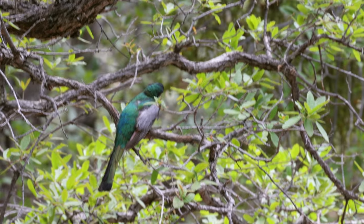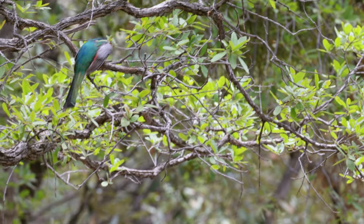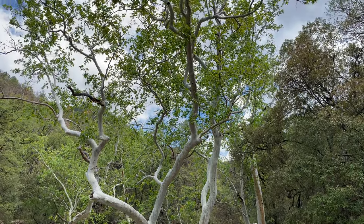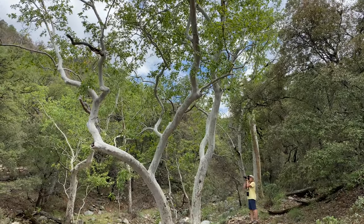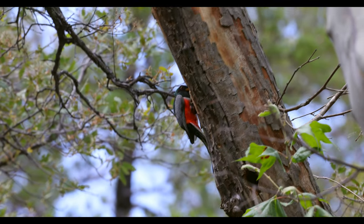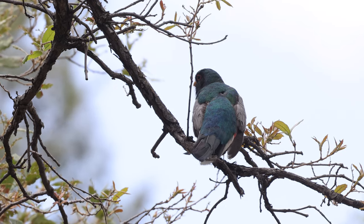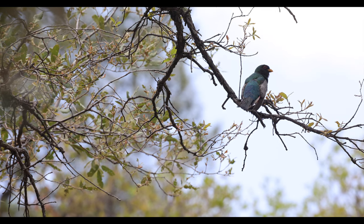Had a great time, found a Trogon right off the bat, kind of kept tabs on it for about an hour and helped some other folks get on it, and thanks to D'Artagnan too, my new friend, he also helped keep tabs on it. But wow, what a bizarre, I mean, exotic looking bird for North America. Well, the birder's North America, which is the United States and Canada.